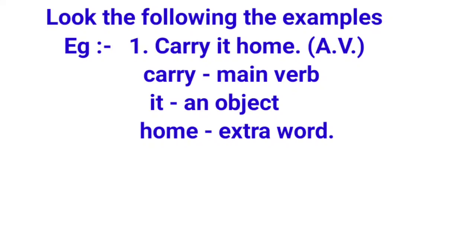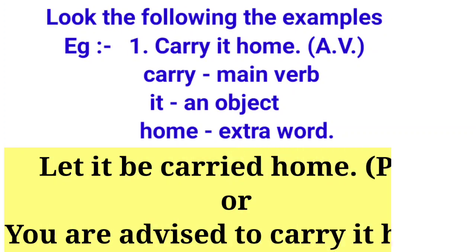Carry it home. Here, an imperative sentence in passive voice always starts with the word let and takes the object, and add be because the word be is used as an auxiliary verb in the passive voice. Next, the first form of the verb is changed into the third form of the verb for making passive voice of the imperative sentence, and write the word home. The final answer is, let it be carried home.